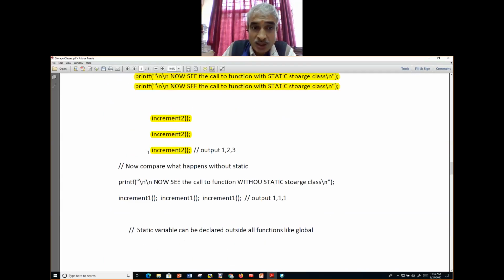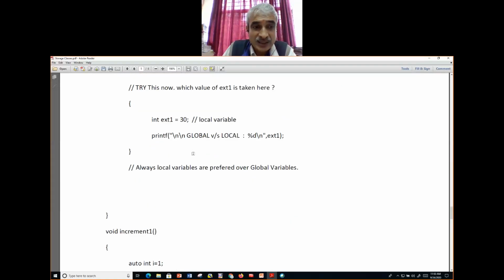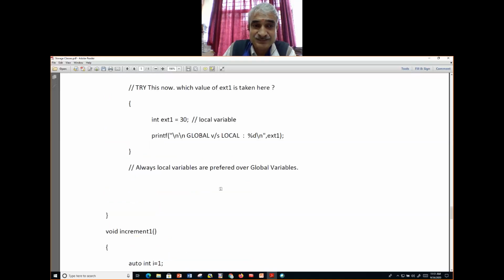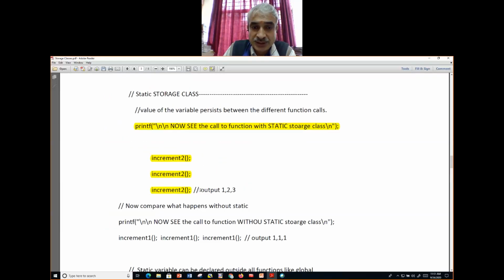The third time you call, again you go there. You declare the variable here, but again it is not initialized to 1. It uses the previous value. That's why it is static. Static, where is it stored? A different place, we'll see that. When it prints, what is the value of this? 3, not 1, because it maintains the previous value. So when you come back here again, the output is 1, 2, 3.